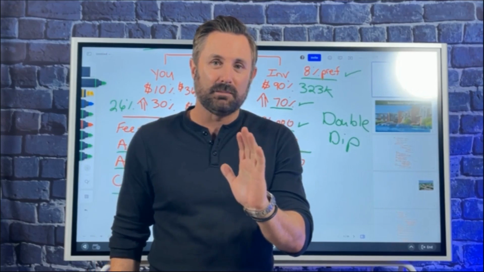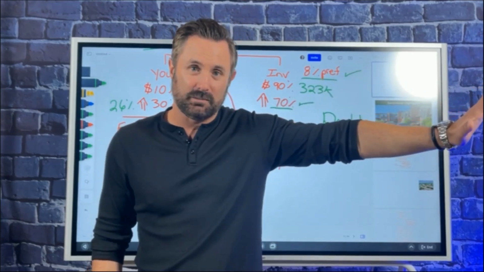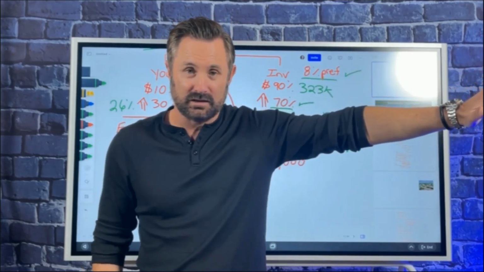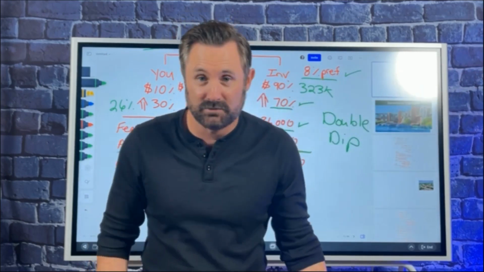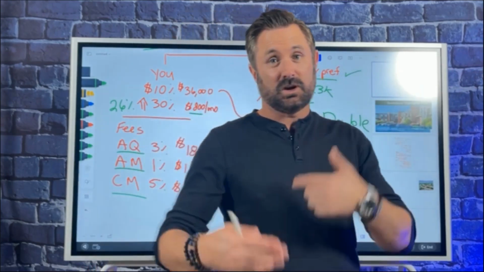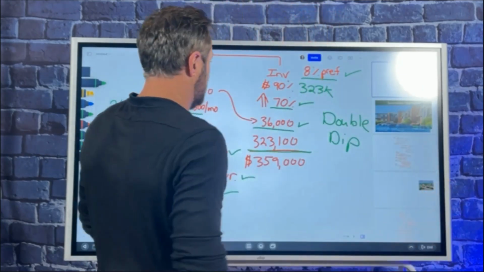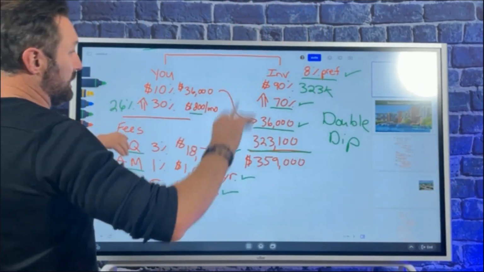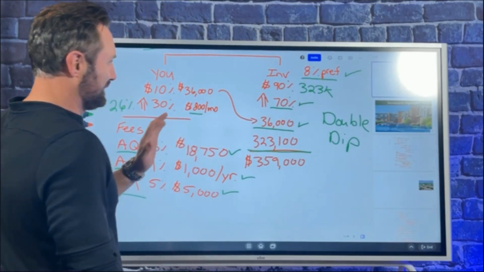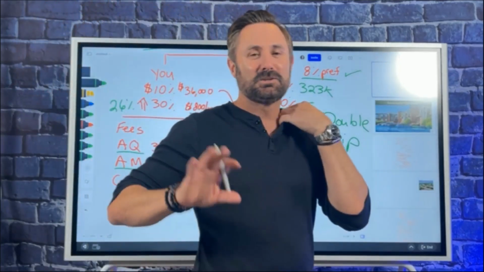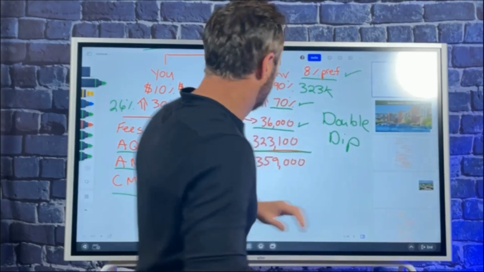This is why multifamily kicks the crap out of single family, kicks the crap out of flipping at the end of the day. And we haven't even talked about the tax benefits yet. We're getting to that in just a second. We're just starting the ball game. Because the tax benefits are going to blow your mind away. When you see the tax benefits, it should be a crime. It's legal, but it should be a crime.